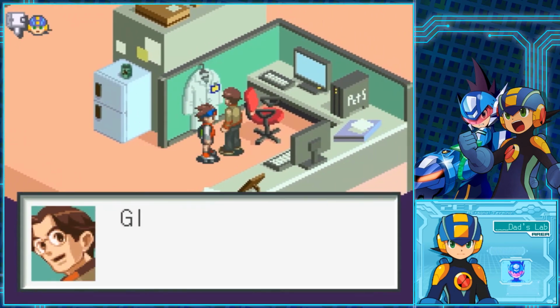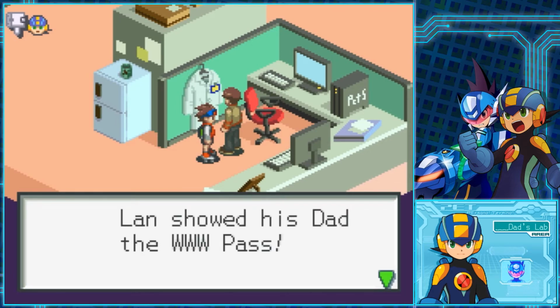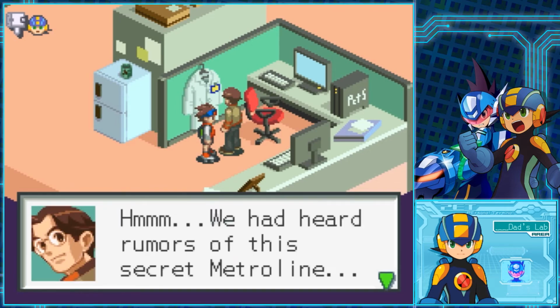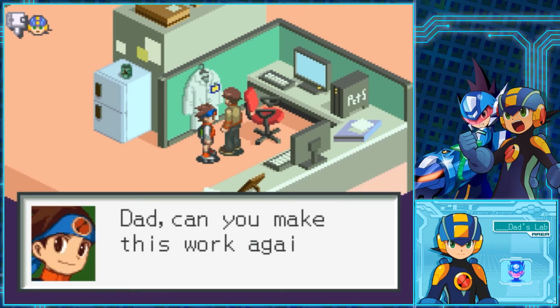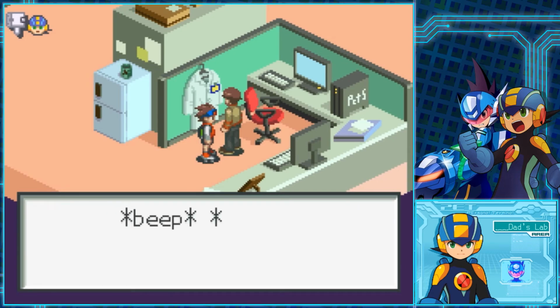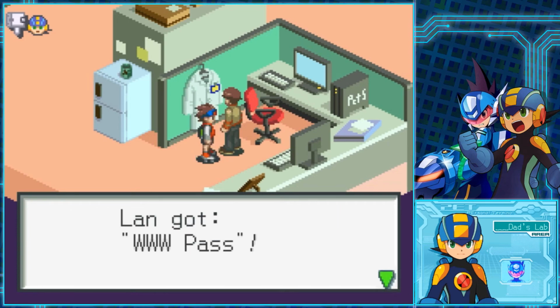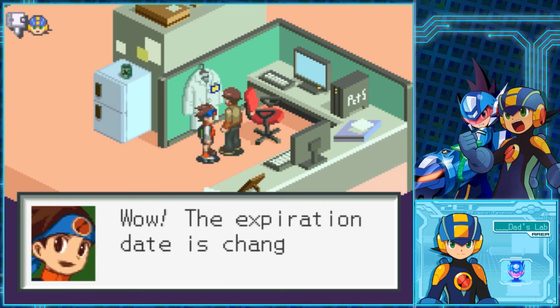All right, Dad, what do you got with this? Glad you're still okay. Was there something you need? We had heard rumors of the secret metro line. Dad, can you make this work again? Sure, we just need to reset the expiration date. Like I said, piece of cake. Wow, the expiration date is changed.